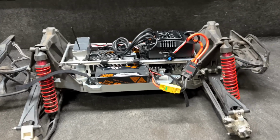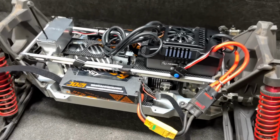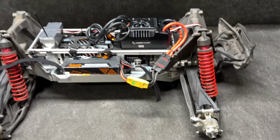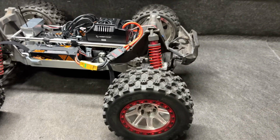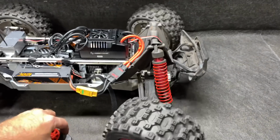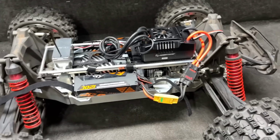And when I take it out for a 12S run, I'm probably going to break some rules when I do that. So you guys may not want to do what I do. But anyway, I am going to put some front tires on it because I want to see how well that 1000 can turn. Okay, let's see what it's got for steering. Oh, here. This thing's going to turn on a dime.